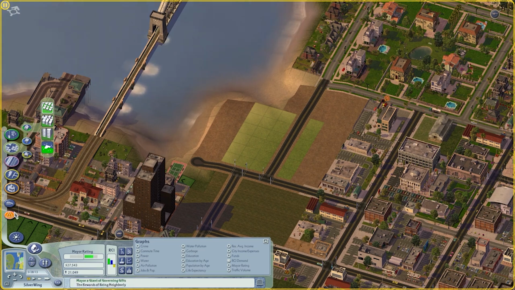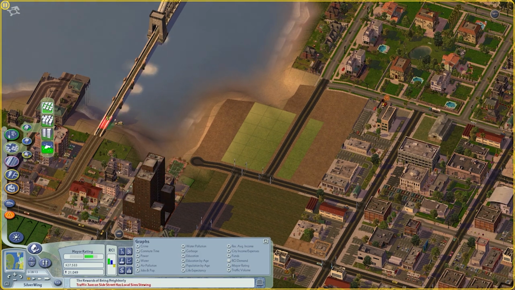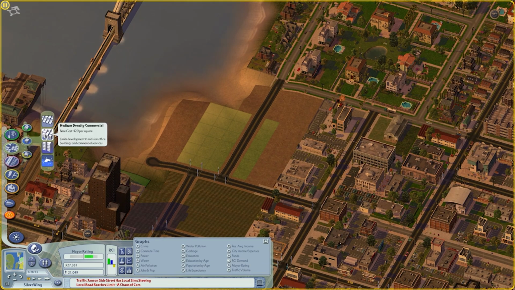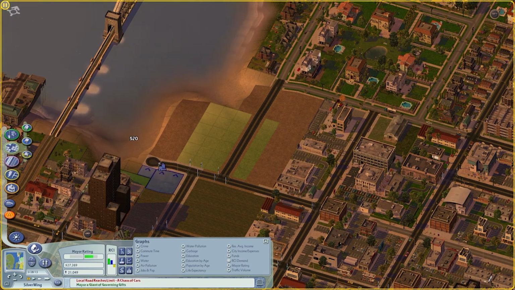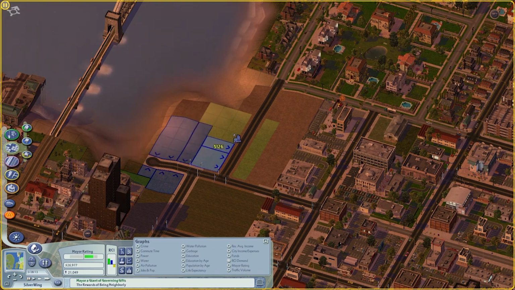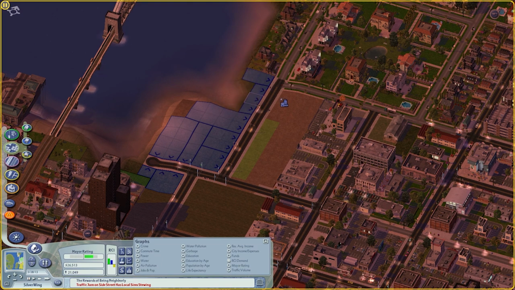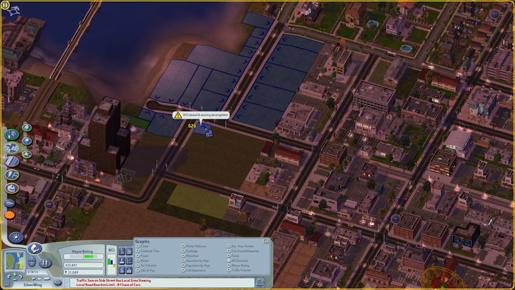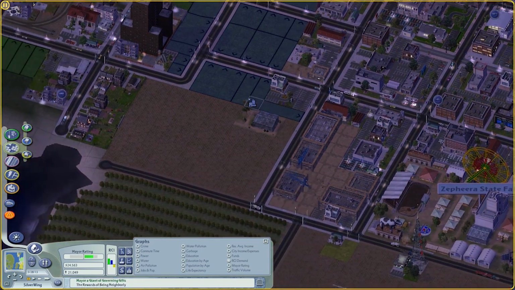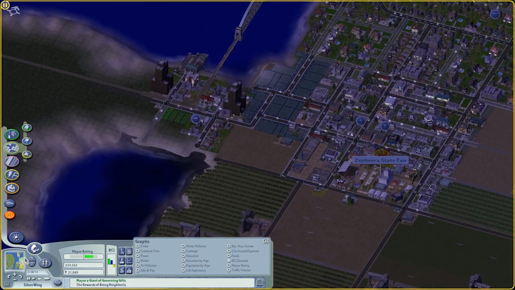Oh wait, what am I doing? Meant to do another there. And then what we do over here is we will build our commercial zone like that. Oh wow, this goes deep. We'll see what kind of thing pops up there. Okay, that should be pretty good right about now.